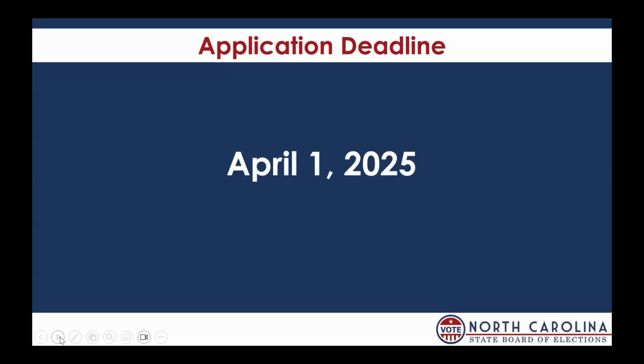This is helpful, I think, for getting the word out to your students and to your employees about the available use of these IDs. And we've set a deadline as early as April 1st, 2025, because our hope is we can have the list of approved institutions really in place by May 1st of 2025. So there's plenty of time to update our poll worker and County Board of Elections instructions with the list of eligible IDs, because as hard as it is to believe, we are getting very close to another round of elections. It feels like it just ended, but it will be the 2025 municipal elections here in North Carolina before we know it.